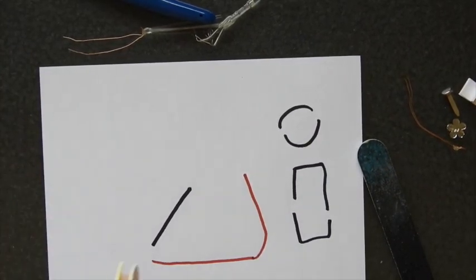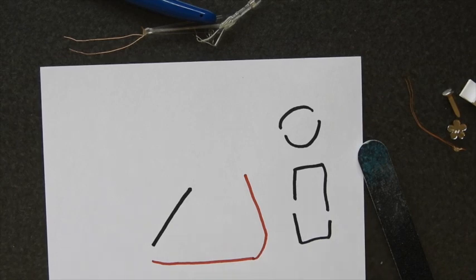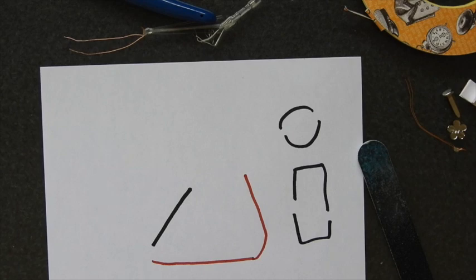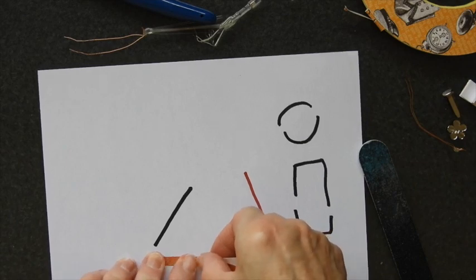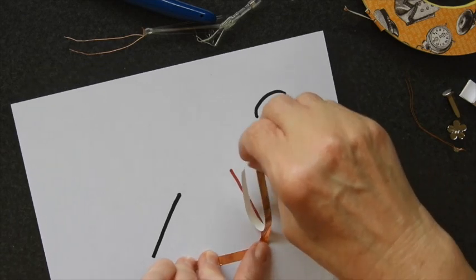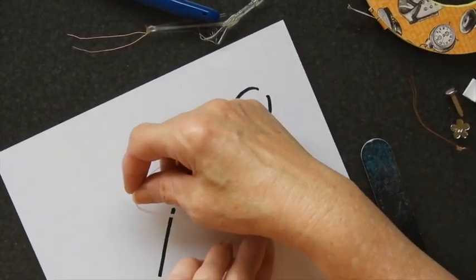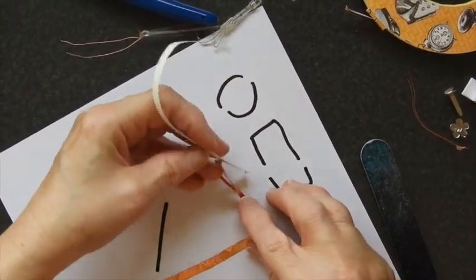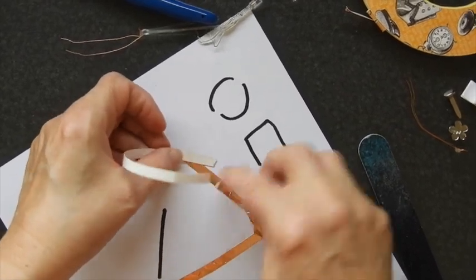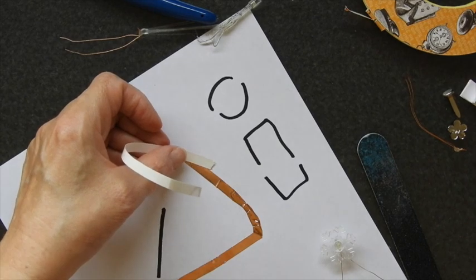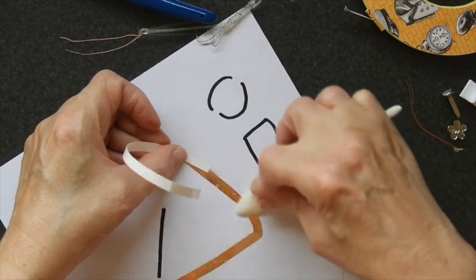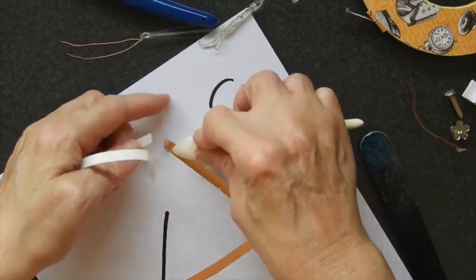So if I make a circuit now and put some tape down, just take some tape over here. Some people think this is a really complicated thing to do or that you need expensive kits to do this. And you do not need expensive kits. Believe me, you don't. Right. So this is going to be my left hand, if you like, going to my negative. So I want the tape to go all the way through there and I need it to go around here. Now you can sort of bend the tape. It's better if you keep it as straight as you can. If you need to bend it, you can do. You can fold it back on itself and change direction and that sort of thing. As long as you haven't broken it, because the adhesive is conductive, you'll be fine.